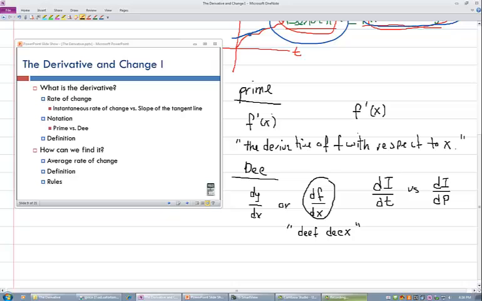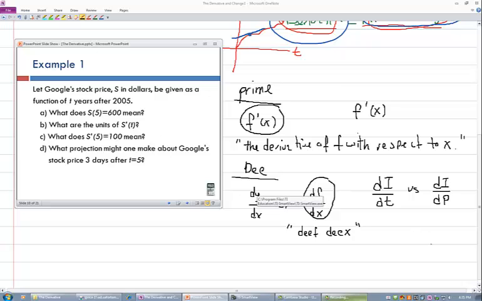But in the beginning, we're going to use this notation because it's basically just easier to learn. And later, we'll switch over to this d notation because it is better in the end, especially if we have more than one variable. Okay, so before we talk about the definition, let's look at an example. So let's come up here and take a look at an example.